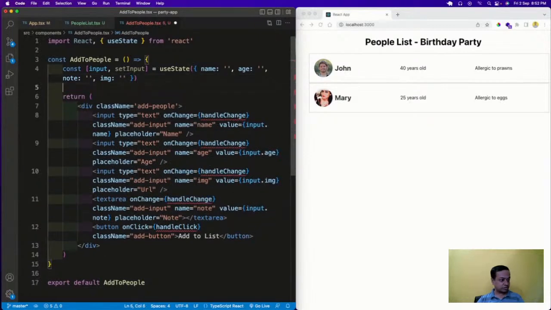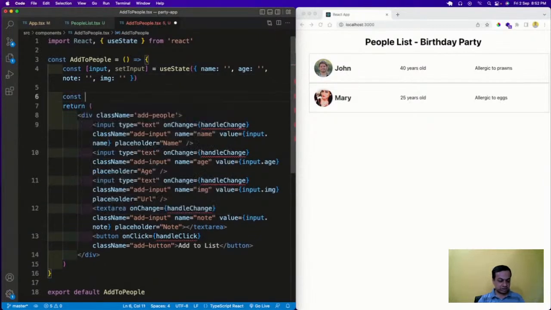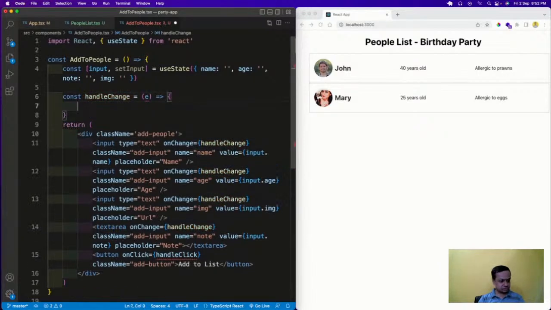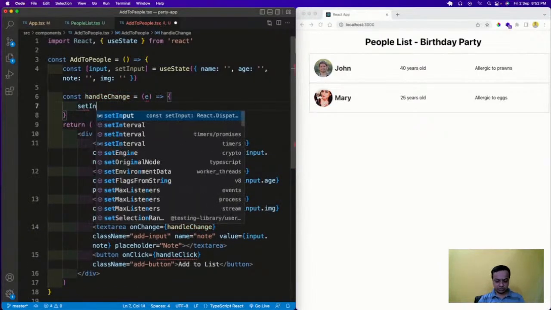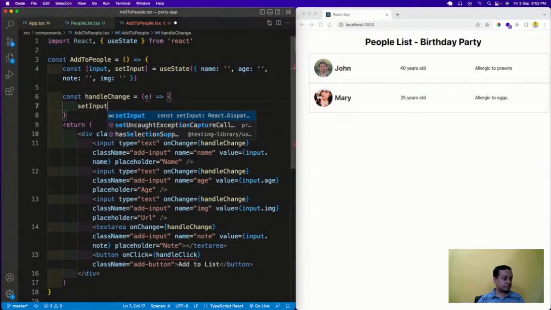So I'll come here and do a const handleChange equal to. Okay, so we have to pass this e here. This is how we do it, we pass e here, and then we'll have a setInput. Let me first write the code because this e will also give an error, because of TypeScript. We have to give the type of the e.